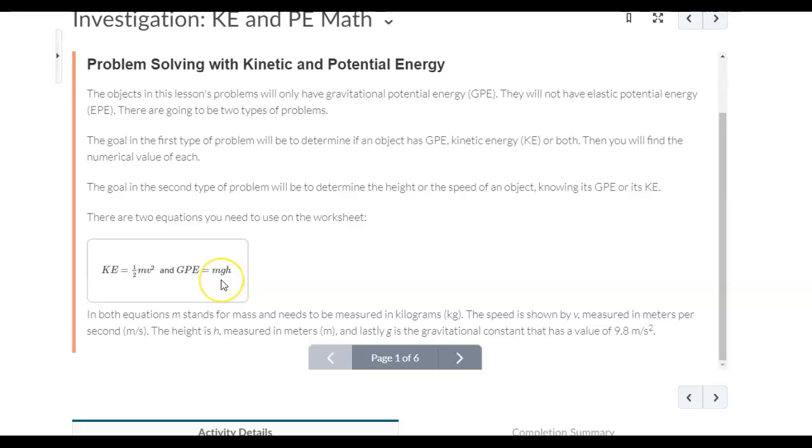So a lot of students here are struggling with this number G, and it is the gravitational constant that is always, no matter what, 9.8, because we're dealing with the gravity on Earth. And that is a constant no matter where you are on Earth, and it's going to be 9.8 meters per second squared. So in any of the problems that you're calculating gravitational potential energy, you're using this formula and you're plugging in G, you are always going to use this number. So that's one thing that students are not reading and comprehending out of this lesson.